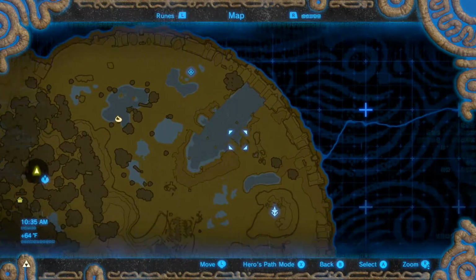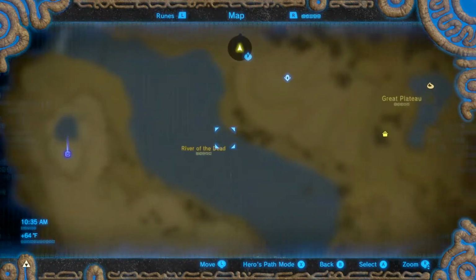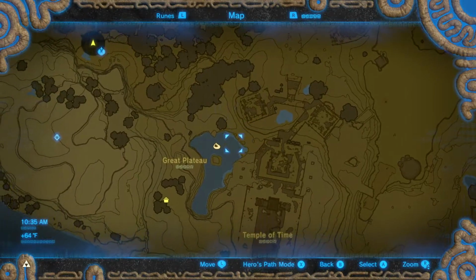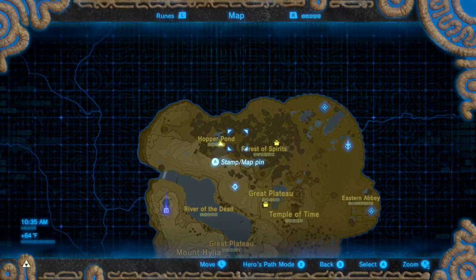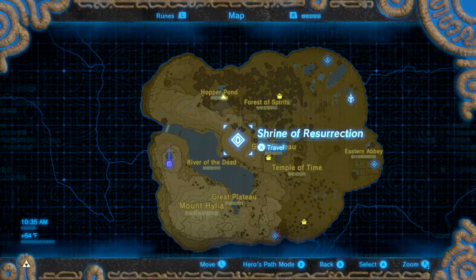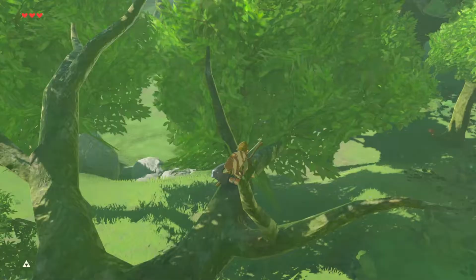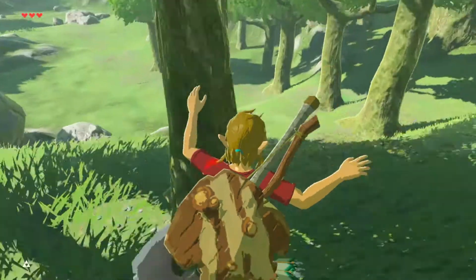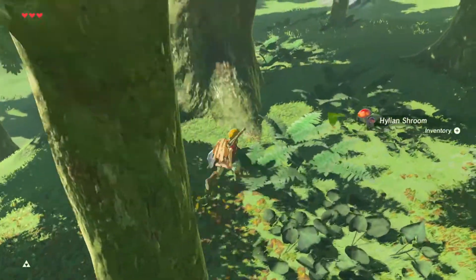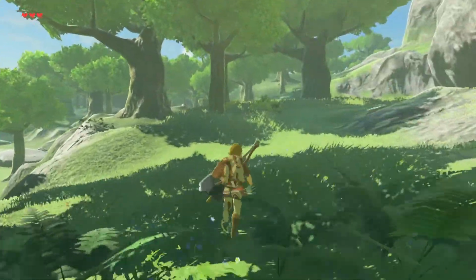Let's see. There's a body of water. I already tried that one. What is this? I was just over there. How did I not check that one? Alright, I guess I'll check it now. Pick up a few things on my way. It's not that far, so there's not really any point in warping over there. Who knows, I might find a couple more Koroks on my way.